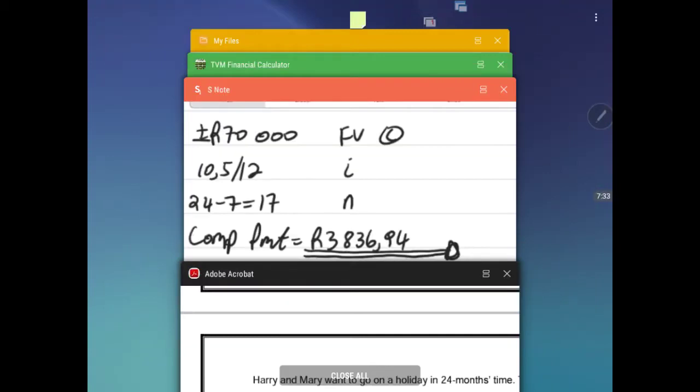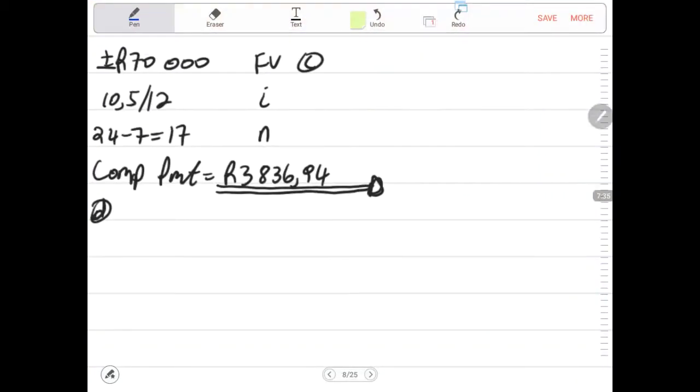So now we need to know how much the 20,000 will be after 24 months, so that we can ascertain how much in payments they must make now that they have some money available. Then we say plus minus 20,000 rands is our present value. They are investing 20,000 presently, and it will remain in the account for the whole 24 months. So interest is 10.5% per annum, 10.5 divided by 12, meaning this 20,000 will be earning interest every month for the next 24 months.